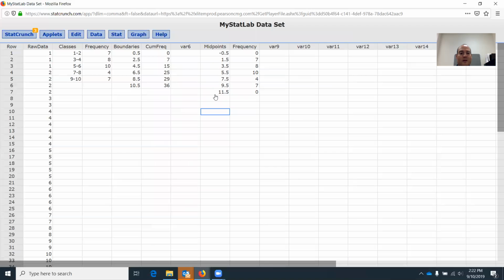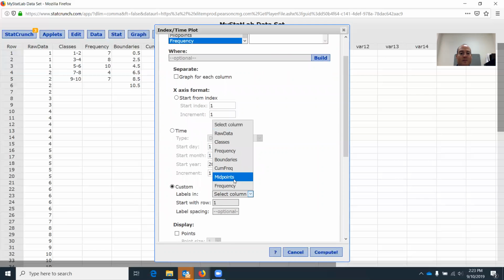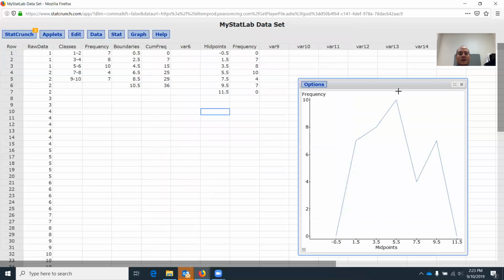Once you create your list of midpoints, remember you should always have 2 more midpoints than you do classes. We have 5 classes, so you better have 7 midpoints. The first and last midpoint should have frequencies of 0. The rest of your frequencies should be the same as what you had over here. And then once I've created those columns, I'm going to go to Graph, Index Plot, make my, oh, not this frequency. I guess I'm going to have to go to the end here. It's this column, frequency. And then for custom, I'm going to do custom label, select my midpoints as my labels, and then click compute, and there you go.